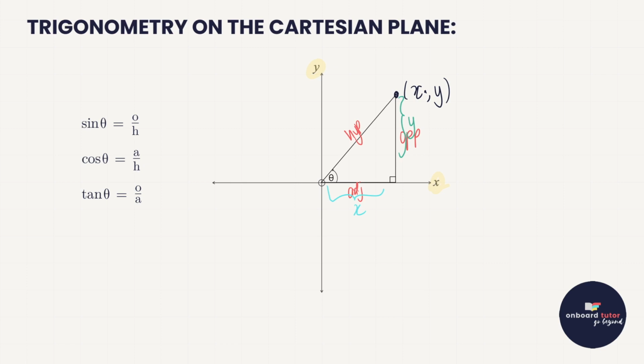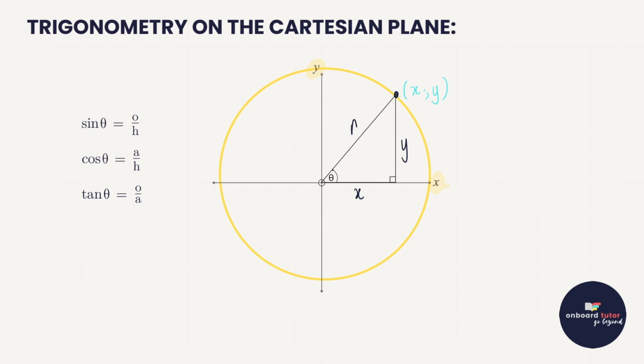Okay, and then our hypotenuse works in a very interesting way. Because we could draw this arm here anywhere in this space, we actually can link it to a circle. And so on the Cartesian plane, we talk about x, we talk about y, and then the hypotenuse now gets known as r. So there we have it neatened up: x, y, and r.